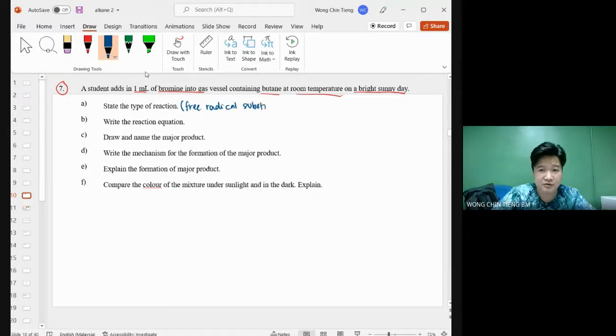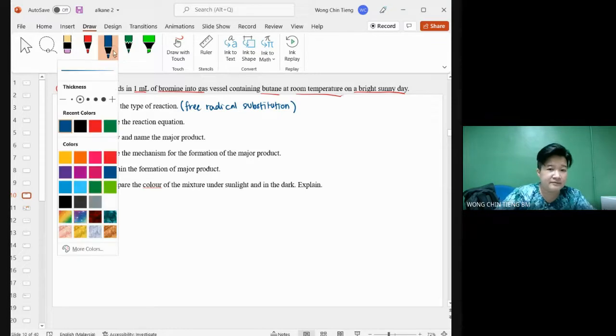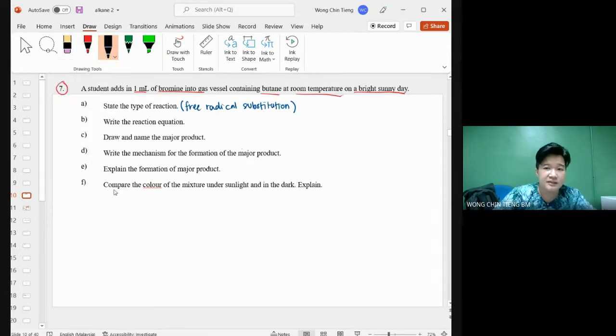Free radical substitution reaction. We talk about it last Monday. Banyak kali kita ulang benda tu. Free radical substitution. Yes. Saya nak tambah satu soalan. On top of this question, kalau soalan tanya, name the reaction. Nampak beza ya? I highlight a little for you. This one is state the type of reaction. This one is name the reaction. See the difference? And this answer will be halogenation.